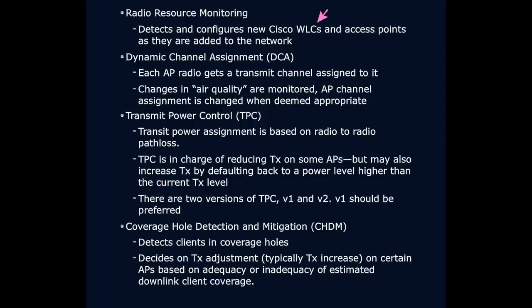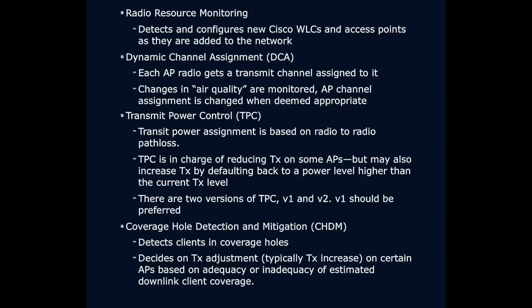When we enable RRM, then as we add new wireless LAN controllers with various access points underneath them to the network, they will join the fold and they will be automatically added. The information that those access points have gathered, including what other access points they're in communication with that they can hear, will be brought to us. It gives us a picture of the entire map of what's going on, which we can then use to control that behavior and make it efficient.